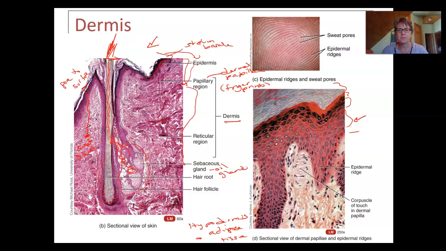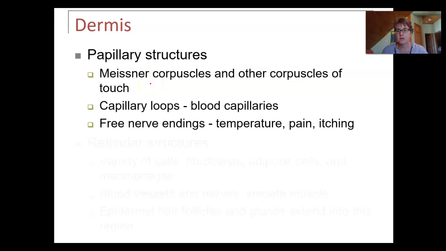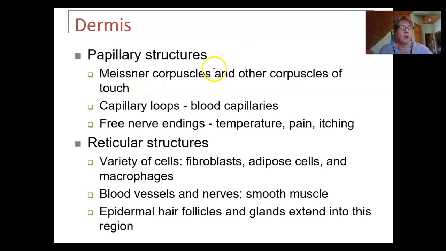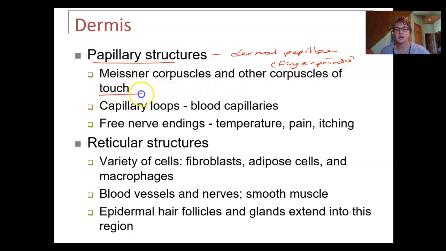All right, so dermis claim to fame. What else do I have in the dermis? I guess we'll just look at this picture. The dermis has the papillary layer. Of course, it doesn't talk about the dermal papilla in here, but its real claim to fame is the dermal papilla, those projections making your fingerprints. I have some touch nerve endings. These are nerve endings, sensory receptors.